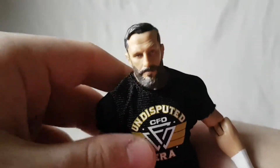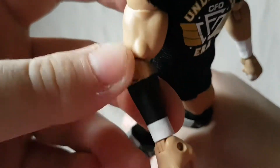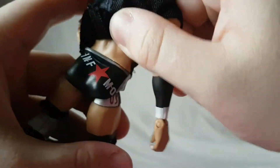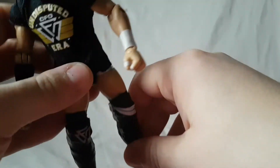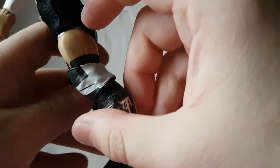Now we've got his former partner Bobby Fish. The face sculpt on Bobby Fish I think is a lot better — they got that kind of toothy grin he's known for. There's no armband whatsoever for him, not even painted on. He's got the black sleeve they wear with white wrist tape as well. On his ring gear he's got 'Infamous' on the back and the fish skeleton which he's known for. In terms of paint apps and gear I think Bobby Fish is the winner of the three. Same knee pads as Kyle O'Reilly with just a stripe added.